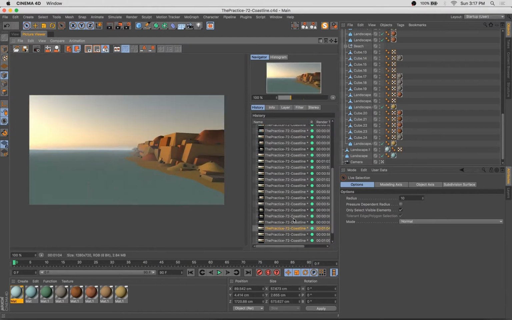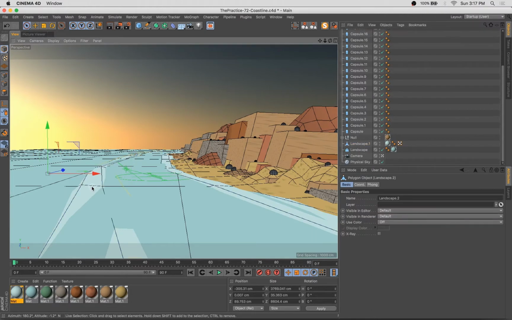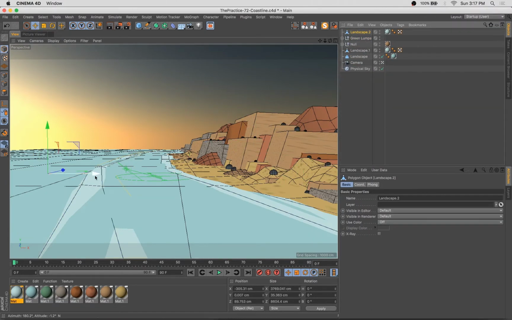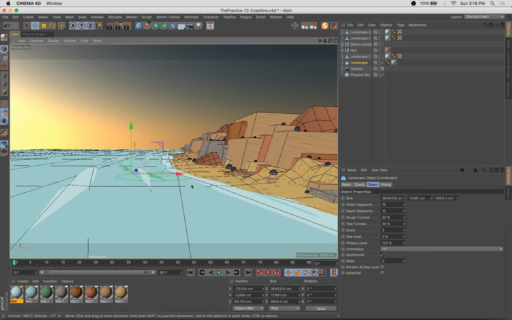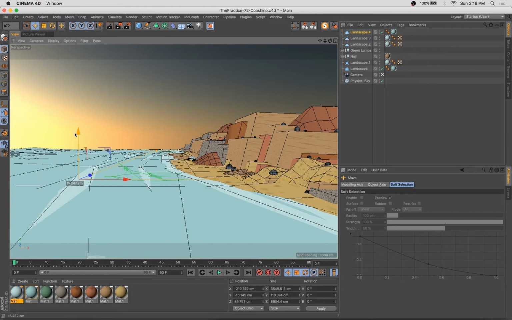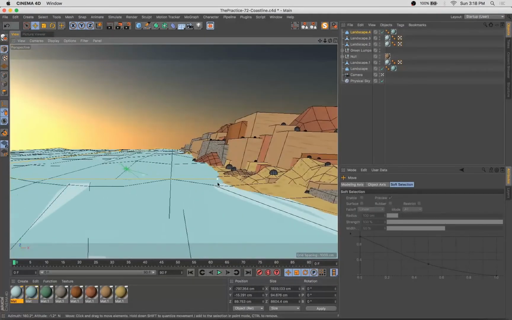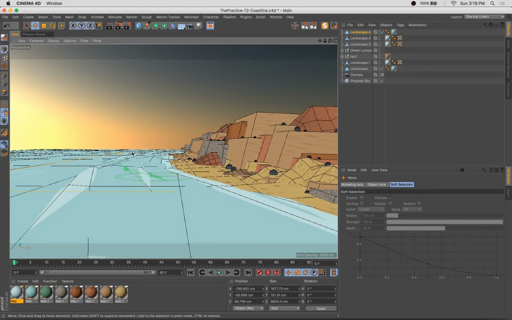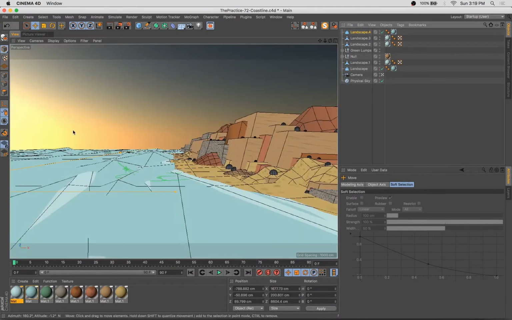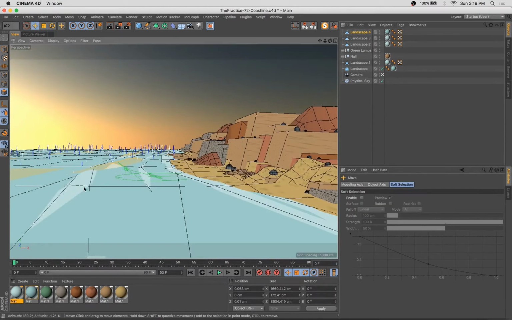So you'll see here, I just copy and pasted a chunk of that coastline out of the landscape that is making our ocean here. That's just a few of them, and I took it perhaps a little bit too far. You'll see here I added another landscape, and I'm trying to add another layer of interest to the water. I play with that a little bit, do a test rendering or two, and find that ultimately it's taking away from the cliffs. It isn't really the right look for what I'm trying to achieve. So we give it a try here for a little while, but I wind up deleting that.